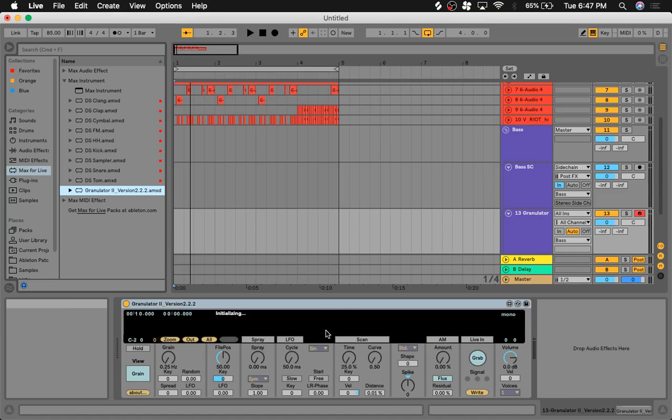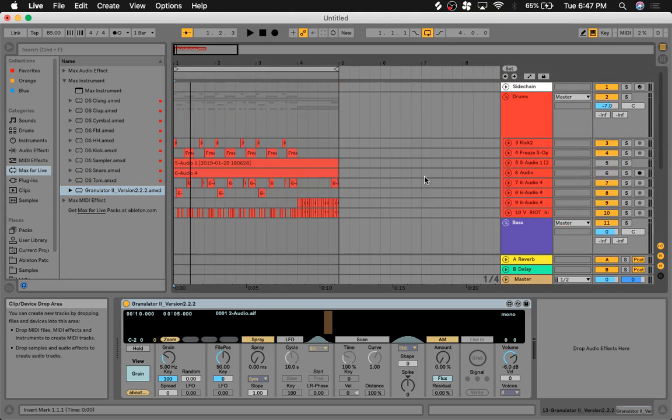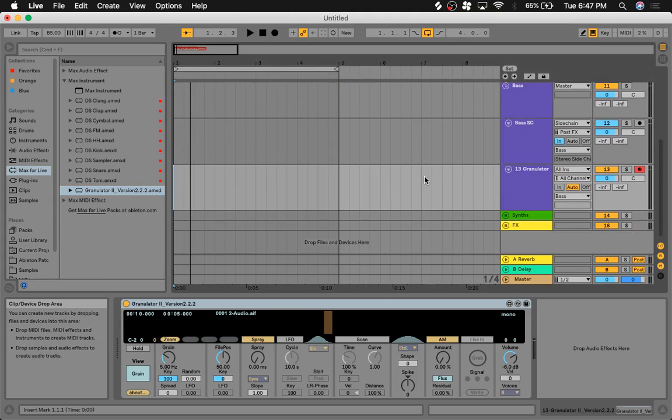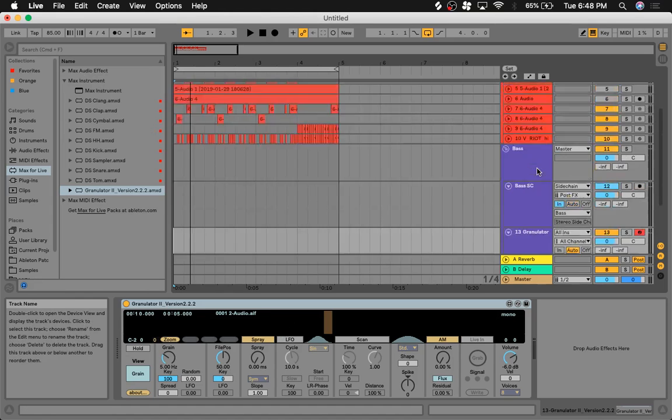And what it does is it grabs a sample. You can put a sample on it, and you can grab a grain of that sample, which is usually a space of between 10 to 50 milliseconds, and then it'll just keep looping that. This is kind of like the basis of wavetable synthesis, where you grab a small wavetable and you keep looping that. So that's what we're going to be doing with this instrument over here.